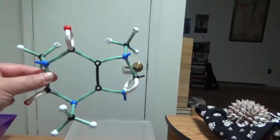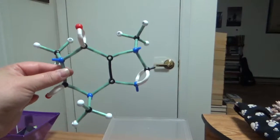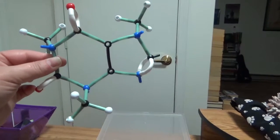So this is a decent representation of a caffeine molecule. Now I just have to figure out where I'm going to put it.